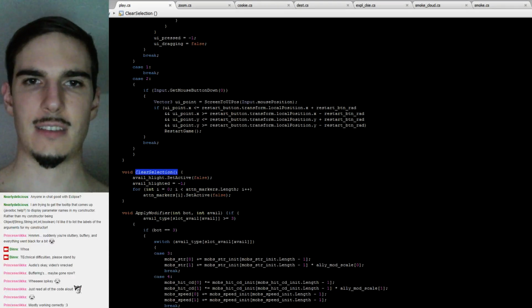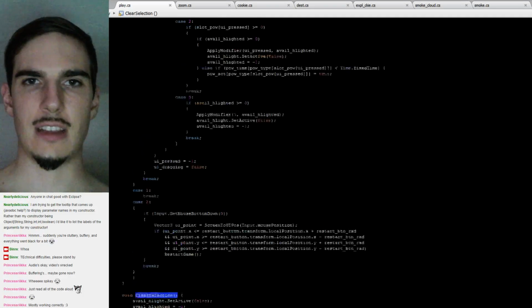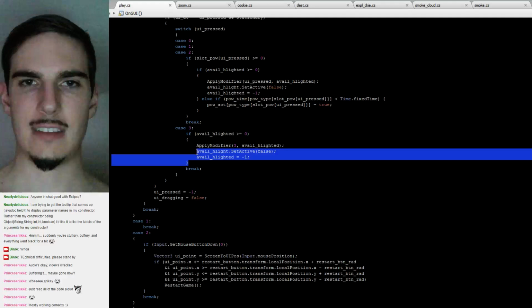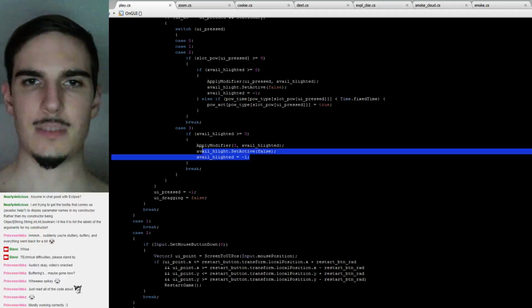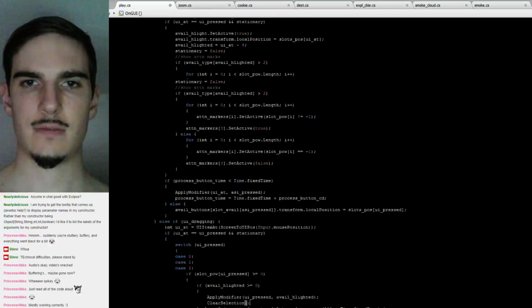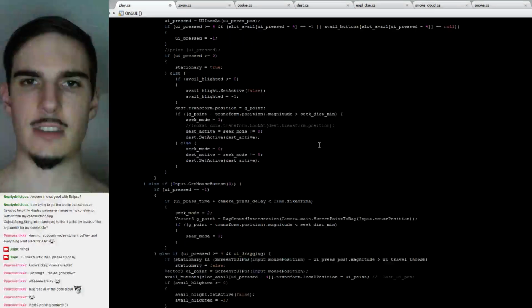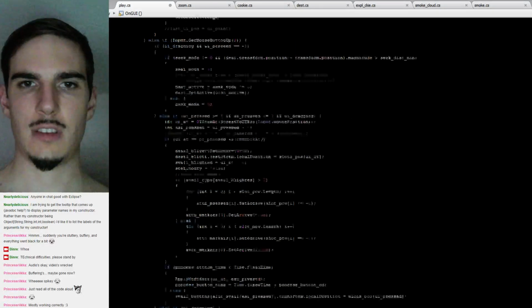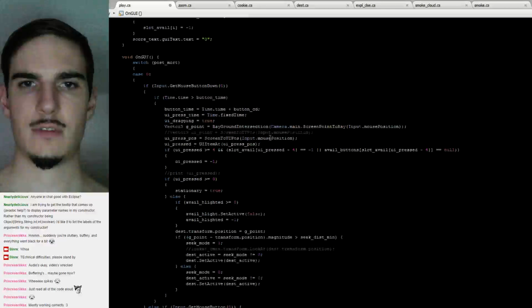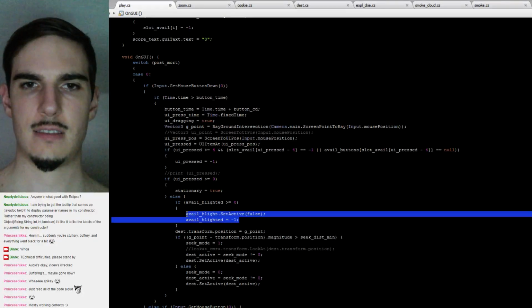Save that, and now let's replace those. Instead of having to lug that around everywhere, let's just put this here instead. Clear selection, clear selection. And there was one more, two more maybe. I think those are all of them.